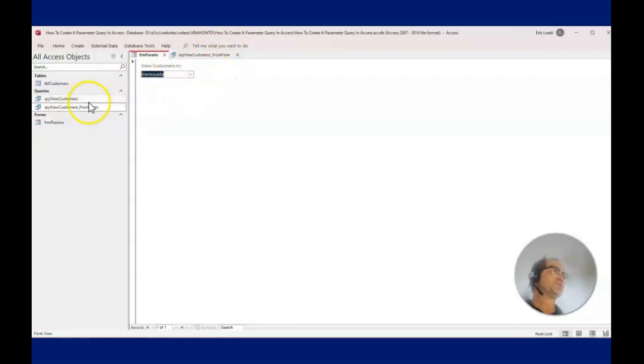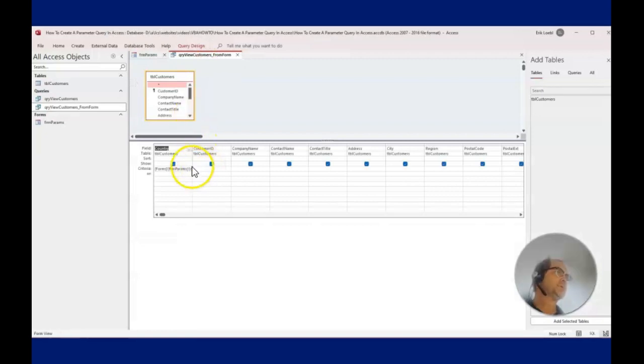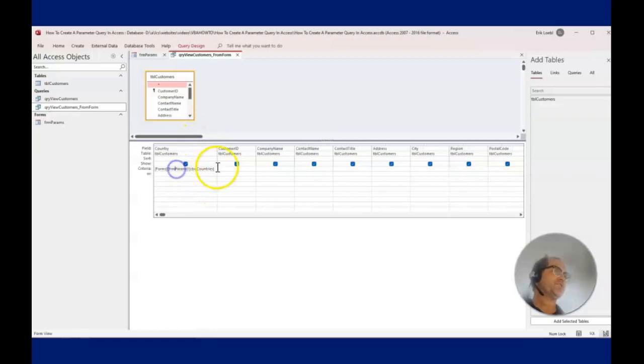Oh, and actually, let me show you one more thing here. How did I get this? I set it equal to the name. Use this syntax right here: Forms, FRM param, CBO countries. If, let's say, I delete it, you could use this syntax to remember it. It's the Forms object, that's the name of the form, and that's the name of the control on the form. If you don't know that, it seems kind of complex.